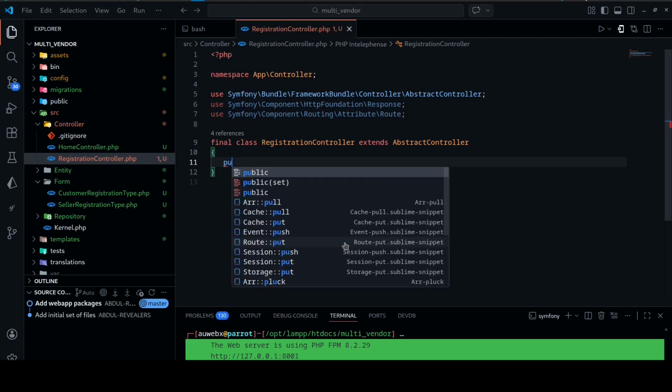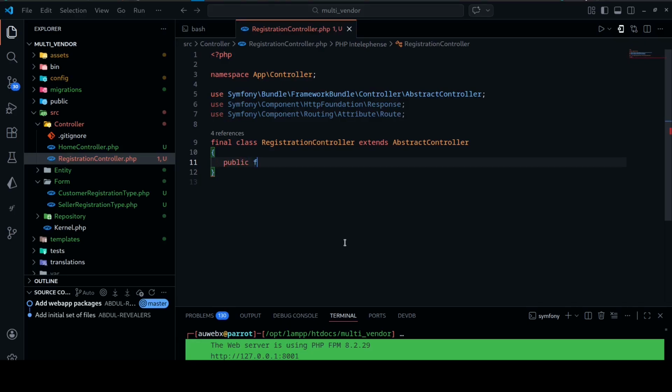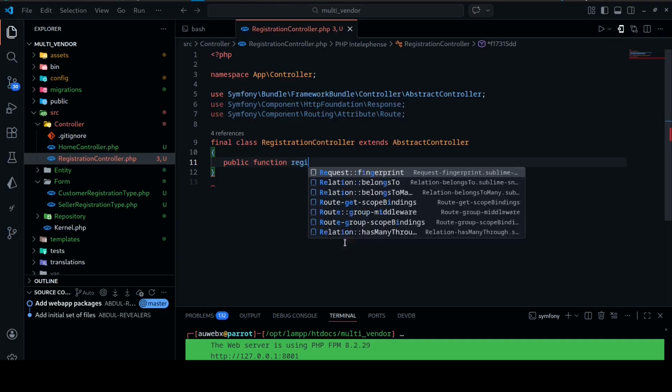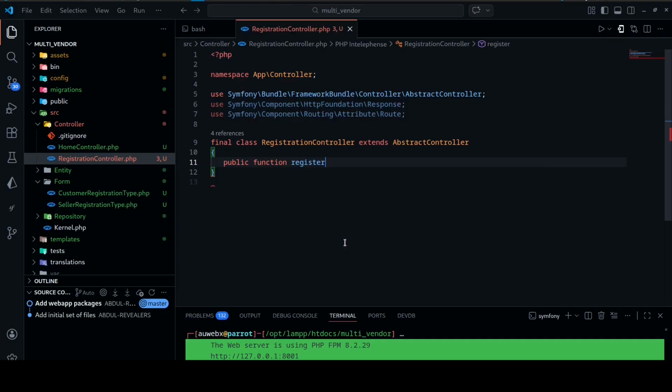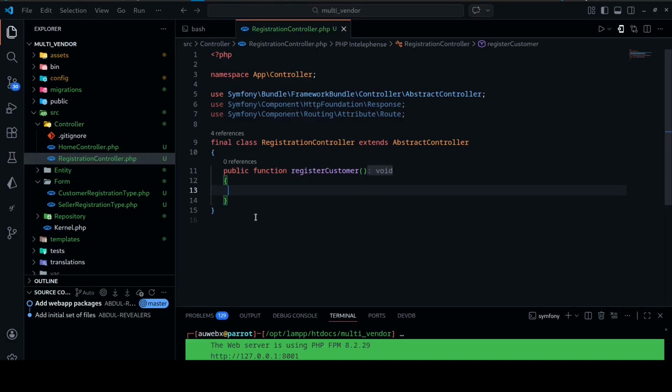So we need to create a function. Then we need to create the next function, which is going to be for seller.